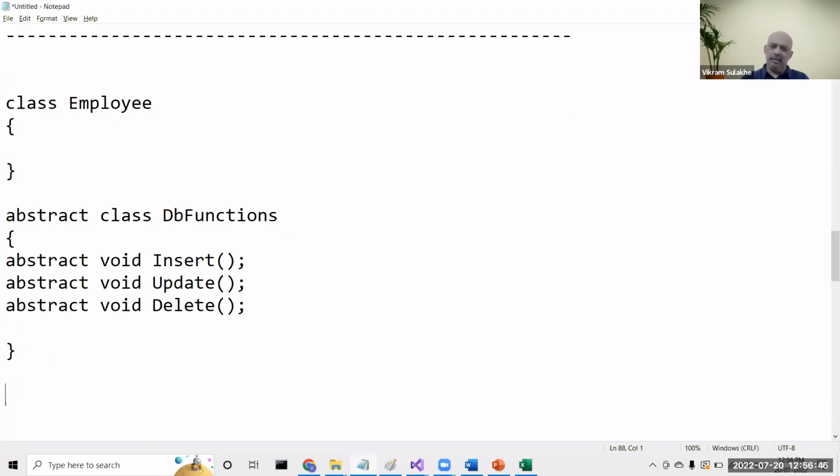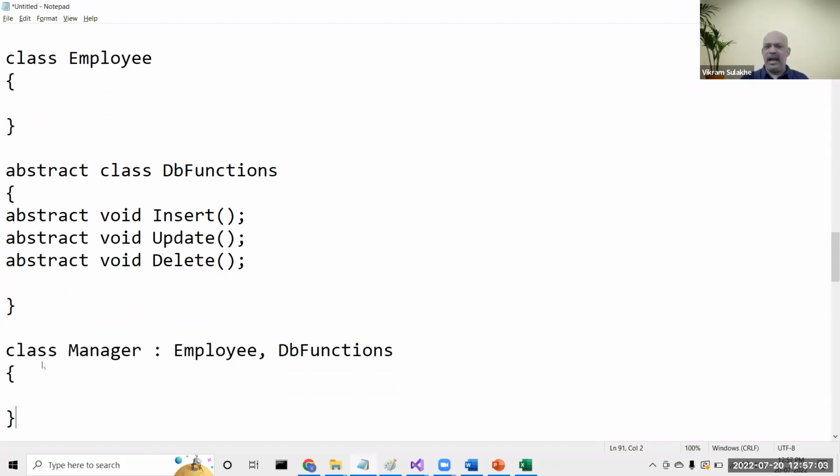And now I want to create a class manager which inherits from employee as well as from DB functions. Now, in this particular scenario, would you face a problem?